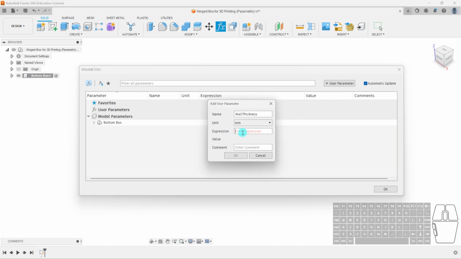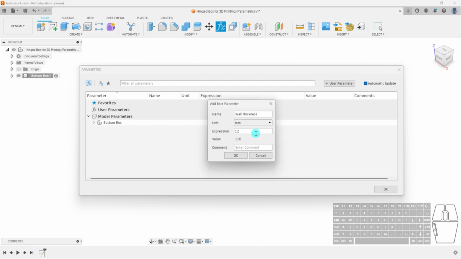For my expression, this is the value that I want. In this case I want it to be 70. Oh, sorry, for my wall thickness, I want it to be 1.2. The reason I'm putting 1.2 is, if you think about it, if I'm 3D printing something, the default layer height you usually print is 0.2 millimeters.